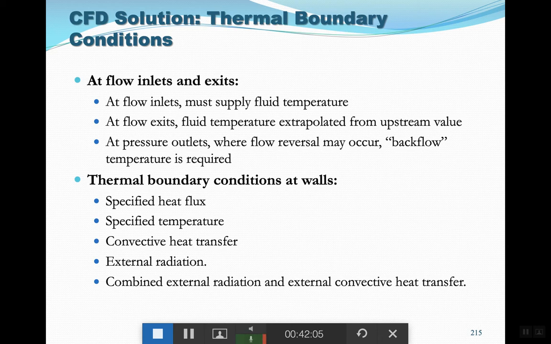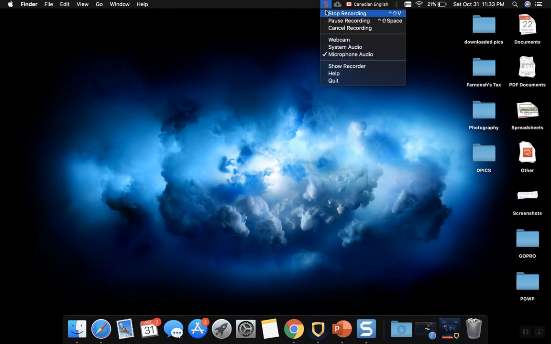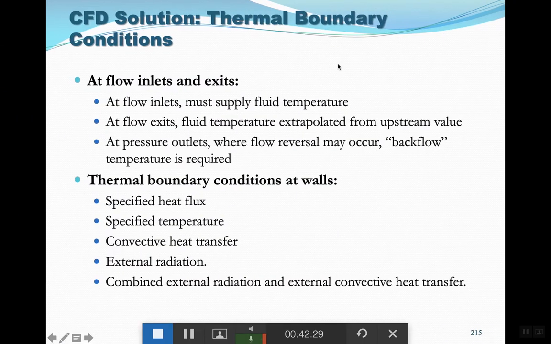You remember we talked about the backflow, which was if you have some sort of circulation close to the exit of your flow, some of the flow from the exit will enter the system instead of exiting it. So you need to provide backflow pressure as well as temperature for it. But usually, as I said previously, for backflow you don't need a very specific number. As long as it is within the range of the system, it would be fine, and that's basically a guesstimate that you are making.